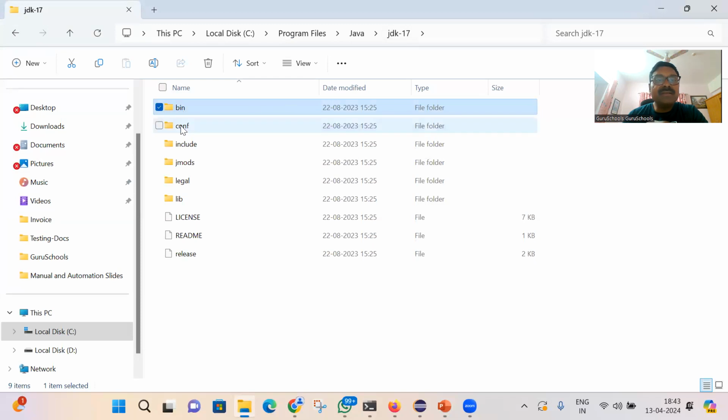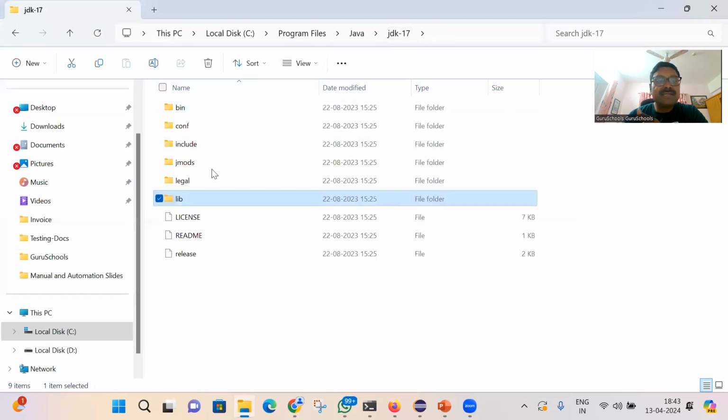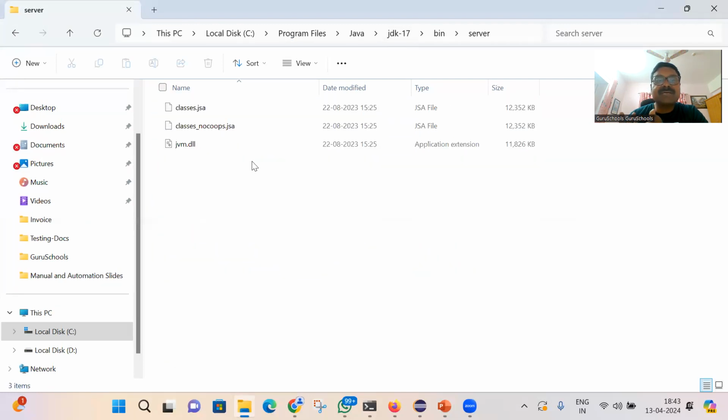And in that: bin, conf, include, jmods, legal, and lib. So you have a lot of executable jar files there. Security folders are here. And if you come to bin, you have so many applications, DLLs and servers.